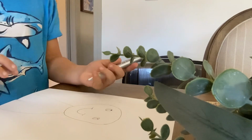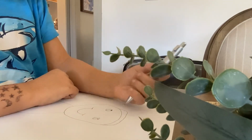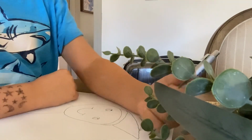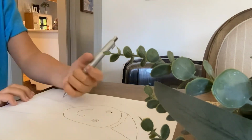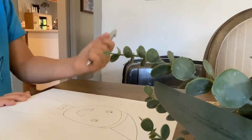Now we're gonna draw the hat. Right there. Now we're gonna add the bells. After that, you can add a name tag too if you want to. I'm gonna do that.